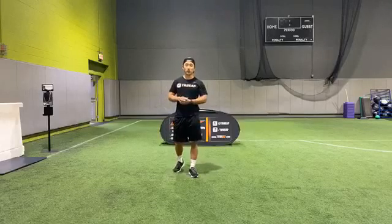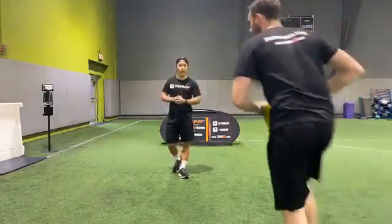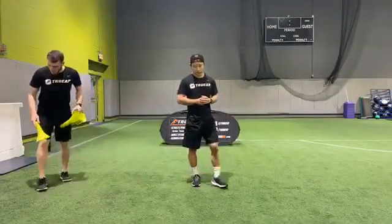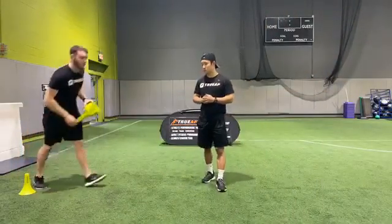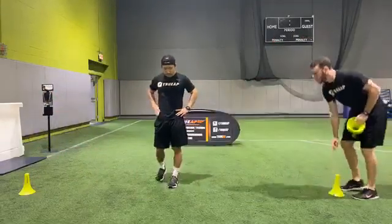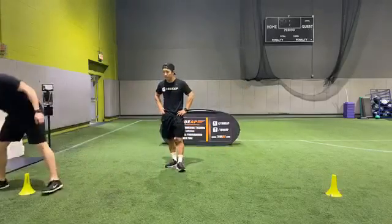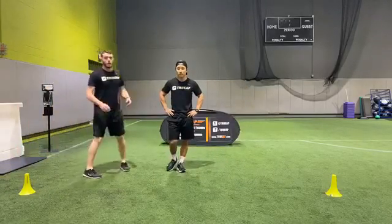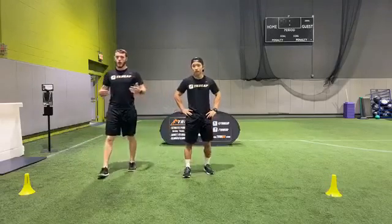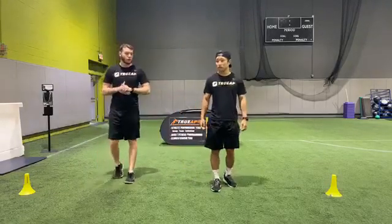That's our static warm up. Now we'll be going into our dynamic warm up — Aaron will be joining us. Today we're working on changing direction, so that dynamic warm up is going to be super important. Let's make sure we're moving around and moving fast — the faster you move, the more you get your body acclimated before we start really moving. Chan is going to start with the high knee march, standing on the ball of the foot, practicing those acceleration mechanics.